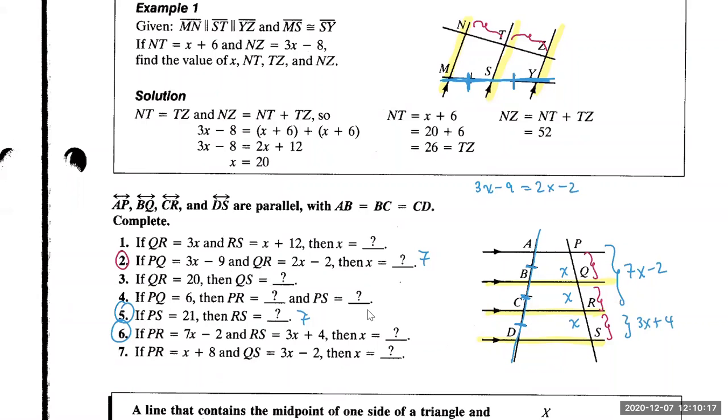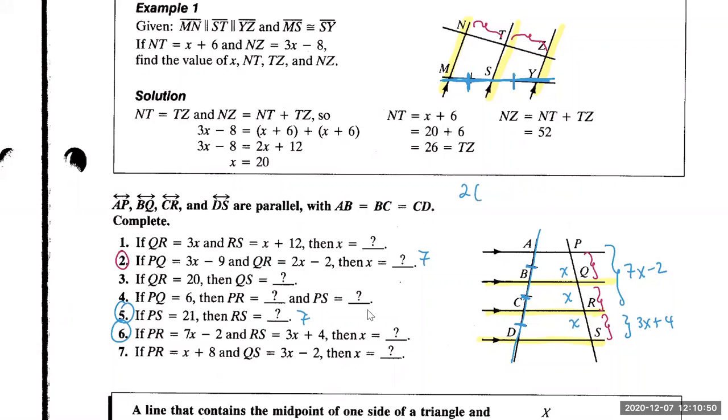Okay, so if you guys look at PR, you'll notice that the length of PR is twice as long as the length of RS. There's 2 times as many x's as there are for this one. So what I can do is if I always think whenever it's related like that, which one should I double? Should I double the bigger one to get this one, or should I double the smaller one to get that? Okay, so the equation that I'm going to set up is that you would double the smaller one.